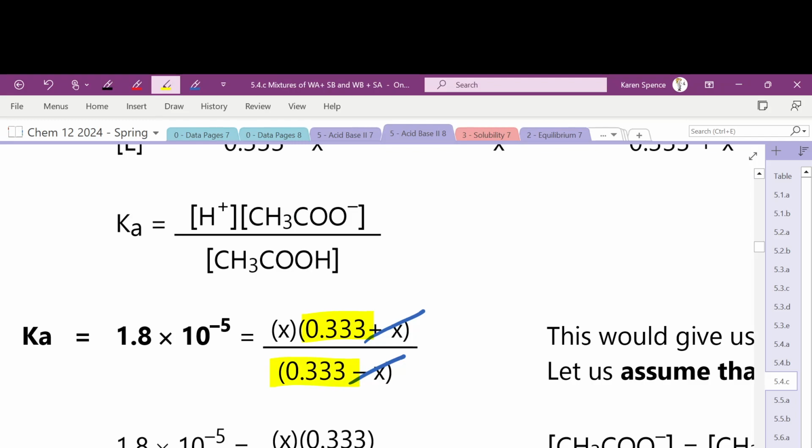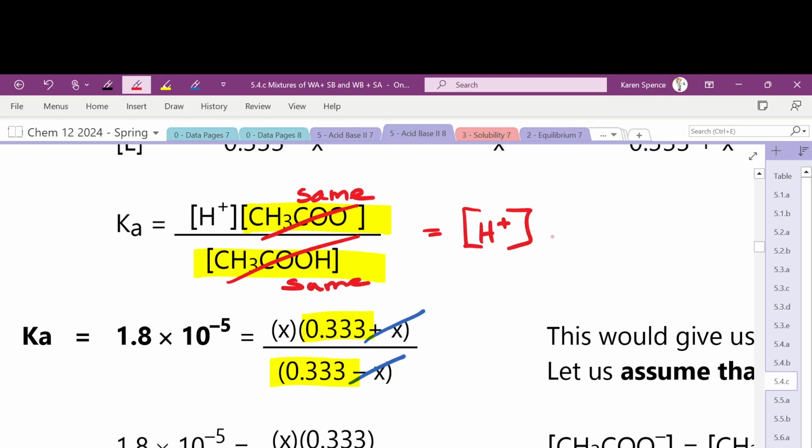Concentration of the base is the same as the concentration of the acid. These two are the same. And if those two are the same, then the Ka is equal to concentration of H plus at the half equivalence point. So that can actually be something that you use in a titration later on to find the Ka of the acid. Okay, that is the punchline.